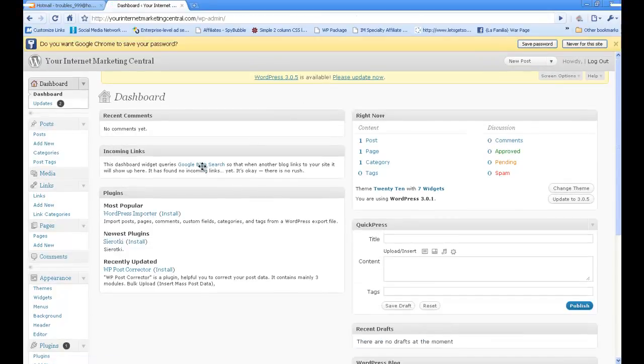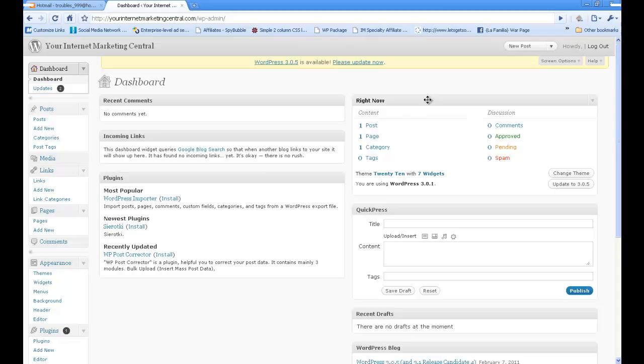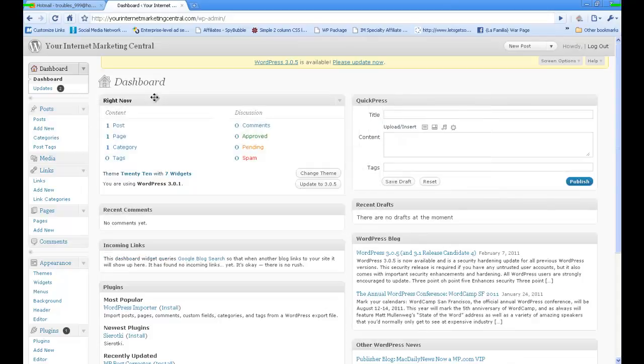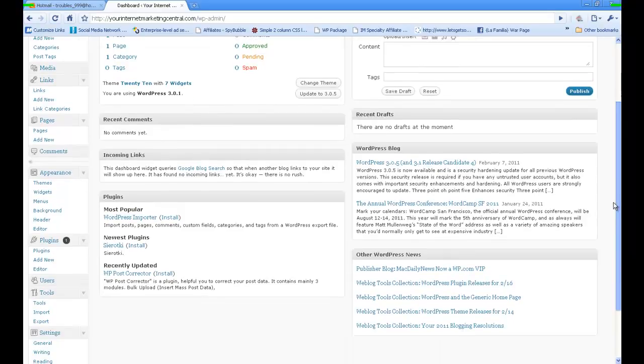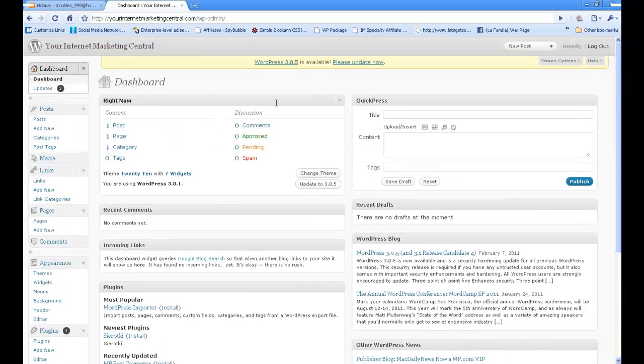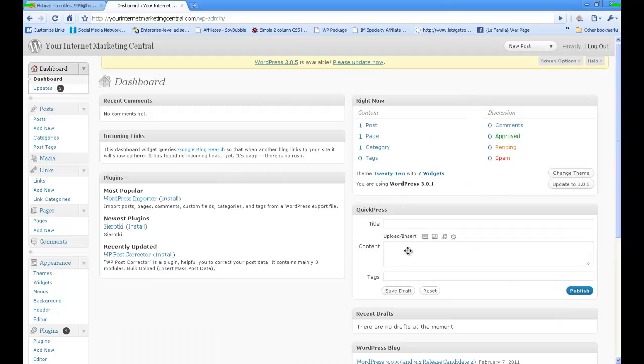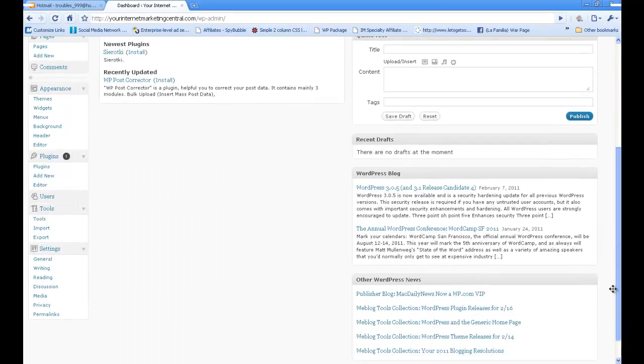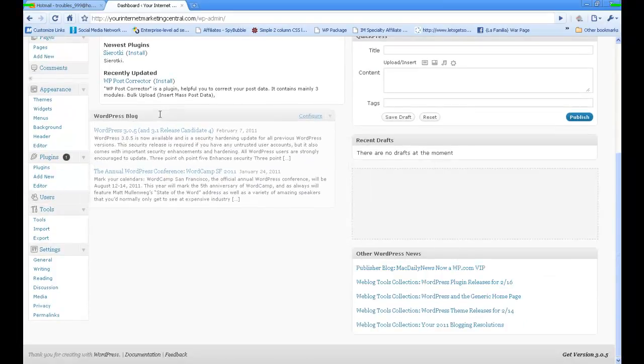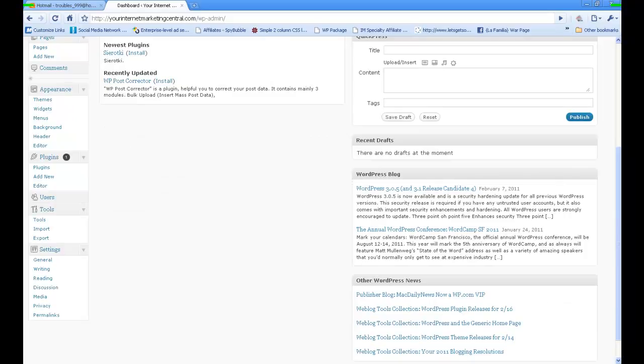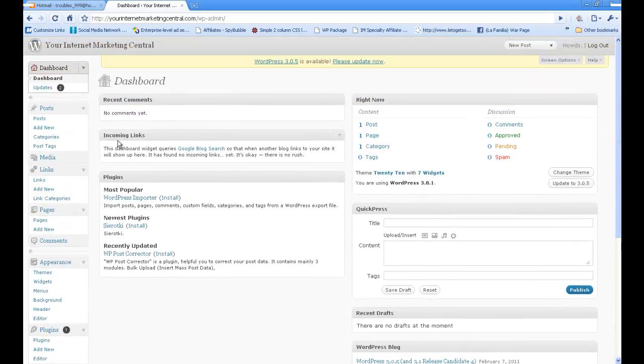Now you're going to see my dashboard is going to look different than yours. This was over here before. The reason is I moved this one over here. You can move them around depending on however you want to do it. I just like changing them that way. Let me see, I don't know if this moves over there. I guess not. Maybe it has to be in the middle. And I like moving them around. Maybe it'll move them over here in the middle, but I like this one right here.